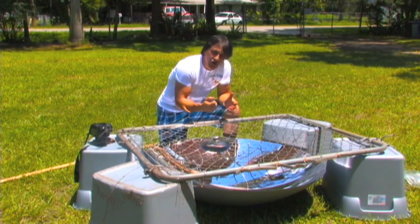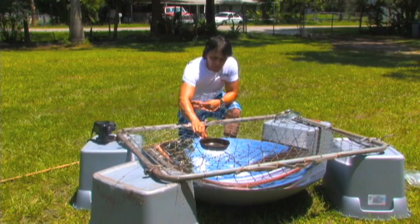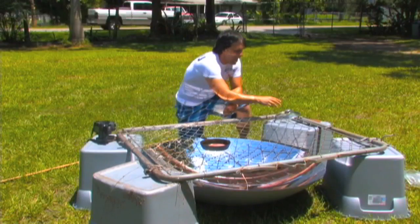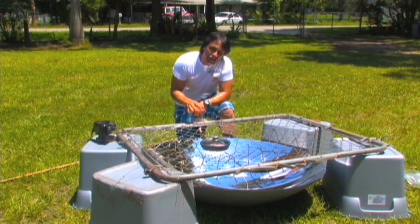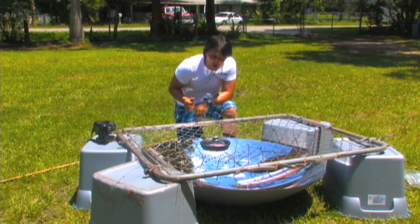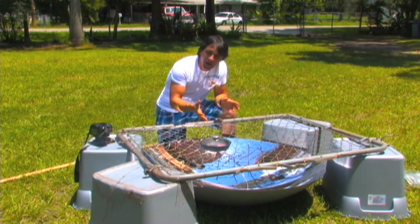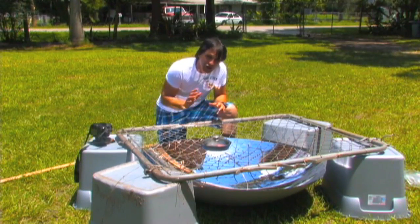Fresnel lenses cook faster because with top heating you're getting it right away. Cooking with a parabolic mirror from underneath — bottom cooking — is a little bit slower than top cooking with the fresnel lens, but it's a lot easier because you can simply slide your pan into place, allow it to heat up, put your food in there, and cover it — something you can't do with top cooking using a fresnel lens. Because of the parabolic shape, as the sun moves it's not as sensitive, so you only need to adjust every 25 to 30 minutes. You can pretty much set it down, cover the lid, set it and forget it, come back in five or ten minutes and your burger is done.